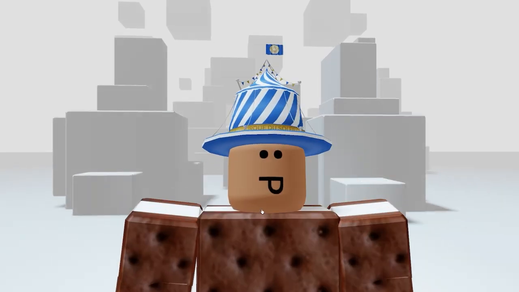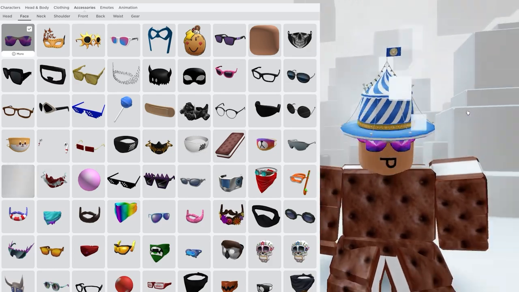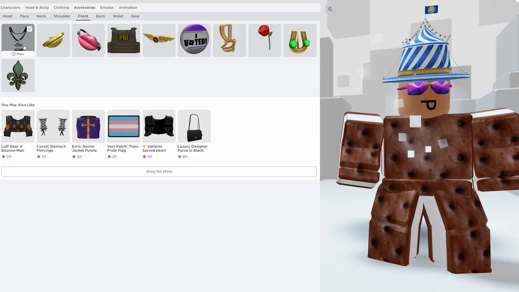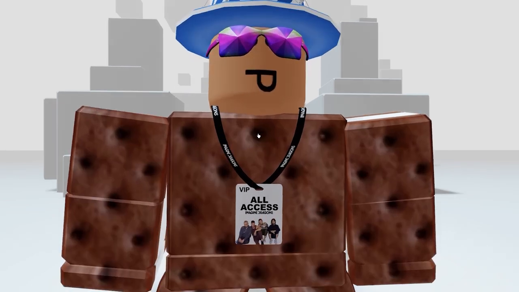Wow, I really like the colors. Second item in the face. OMG, it's like made of gemstone. Wow. I'm the real VIP now.